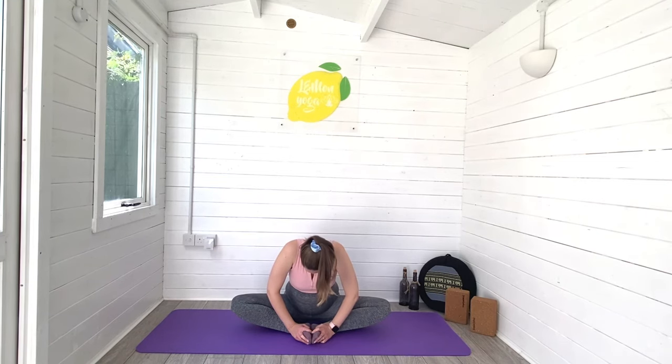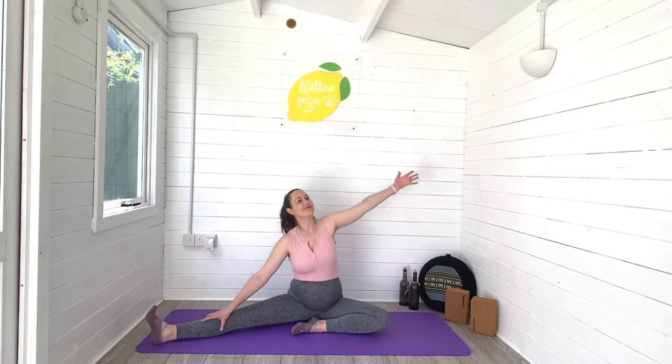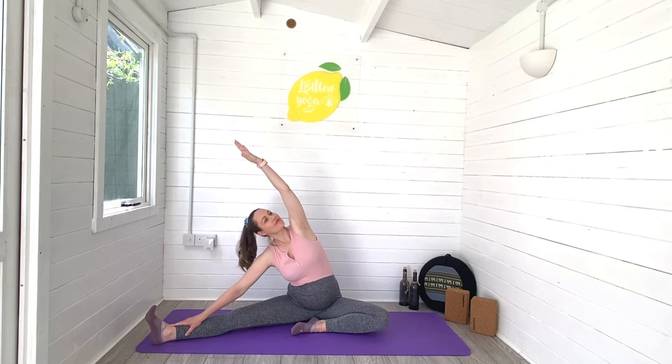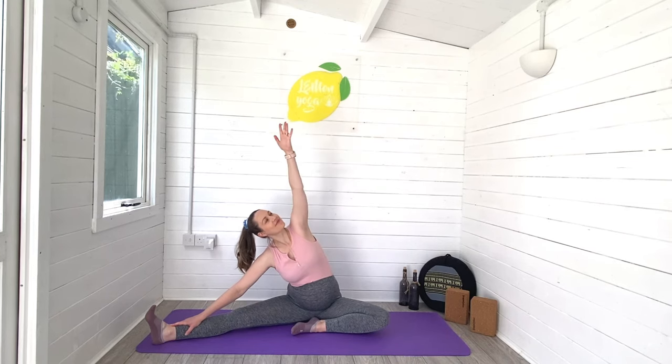If you want more, feel free to gently fold the body down towards your feet, but if this feels too much for any reason, just come back up. Slowly unravel the body, rise on up and take your left leg out to the side. You're going to reach the right arm all the way up and over towards your left leg, coming into this really lovely side stretch to open through the side of the body and also through the inner thigh. If it's too much with that top arm lifted, just wrap it behind your back instead — especially if you're suffering with blood pressure issues. Nice deep breaths.